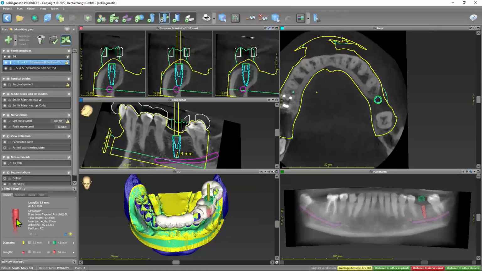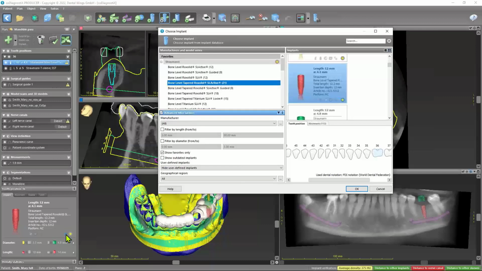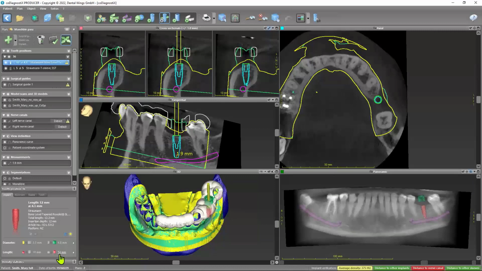But if you want to change the implant type, you don't have to delete it and make a new plan. You can go on the double arrow here, change implant, and go on other implants here. This means your new implant is placed in the same angulation and on the same crest level like your former implant, and you just have to change the type. You can even change between different brands if you like. So this is the double arrow here if it's not only the length and diameter you want to change.